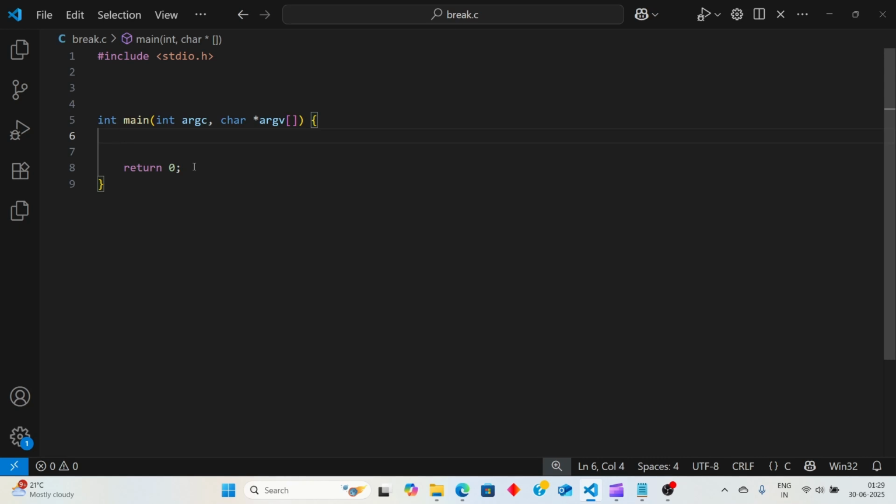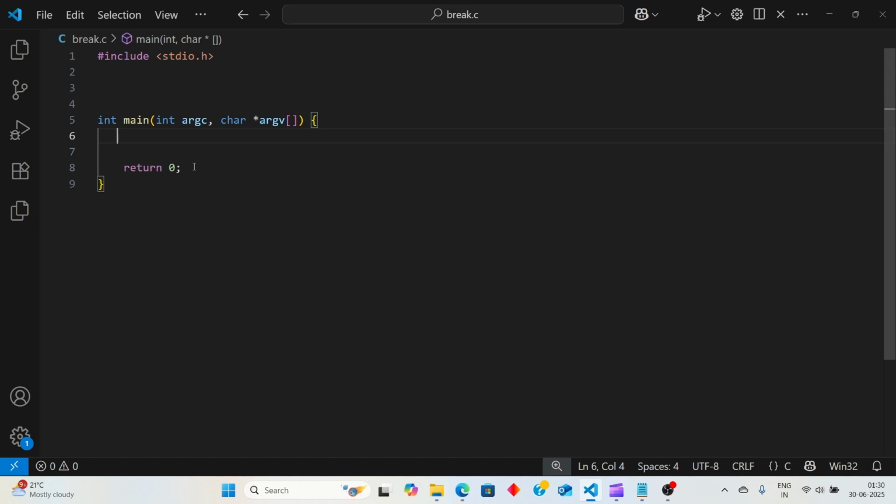In this video, we'll see how to use the break statements. What are the conditions where we are using this break statement and what are the use cases of that? So break statement is mostly used in the switch statement. In each case, we are putting the break statements and that will break on a particular case.